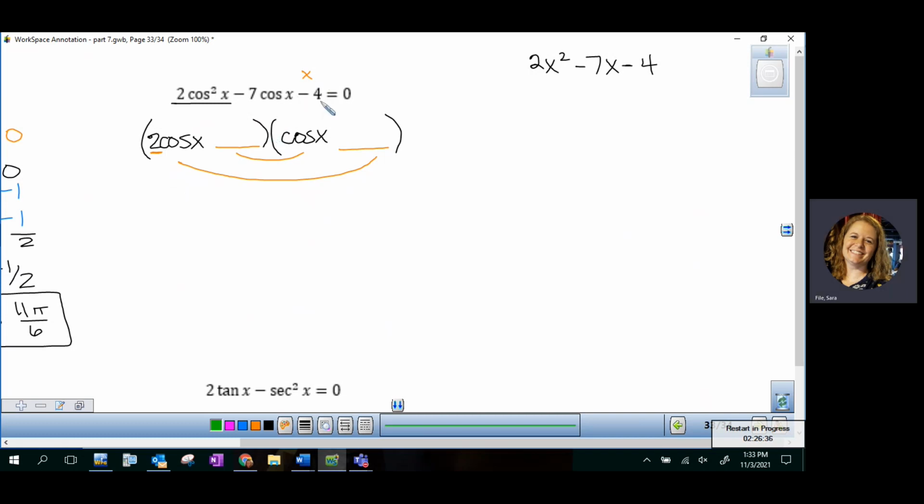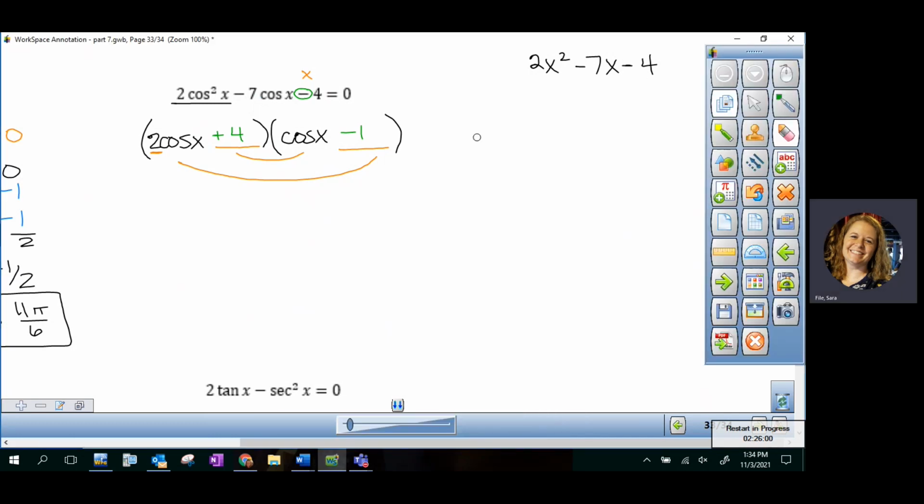Okay, if I wanted to guess, the factors of 4 are 4 and 1 and 2 and 2, right? So I could just start with 4 and 1. But I know because this is negative, one of them has to be negative, right? So I'm just going to start with positive 4, negative 1. And let's see. When I say guess and check, I'm guessing this. Now I'm going to check. Negative 1 would get multiplied by 2. 4 would get multiplied by 1. 4 and negative 2 does not equal negative 7, does it?